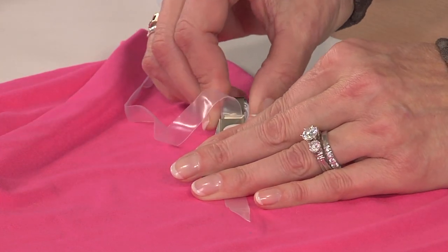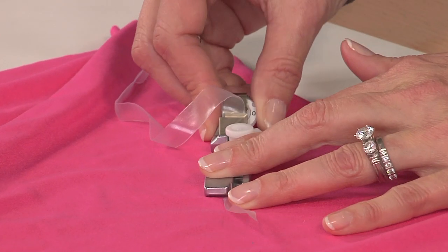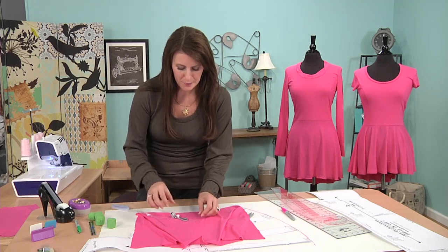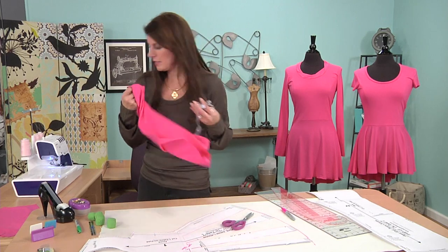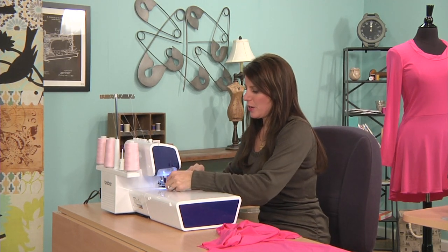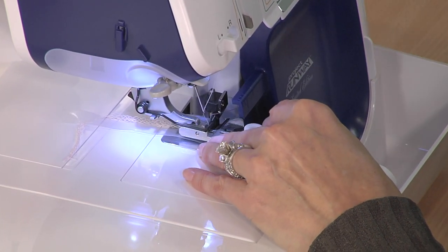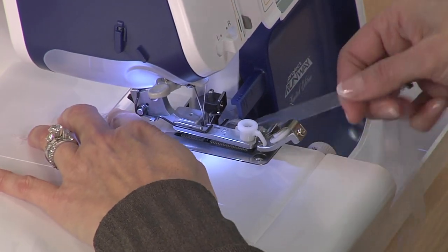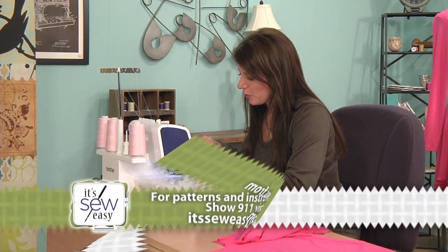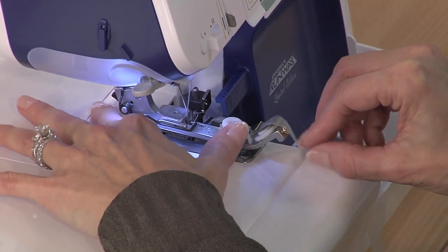There's also a knob on this foot — right now it's set at zero. The higher you turn that knob, the more it's going to stretch the elastic as you stitch and gather the fabric. We want this at zero. We are only using this elastic to stabilize the seam, the same thing you would use in the shoulders on a knit or sometimes on the neckline. I'm going to go to the serger and install this to the top and the back. I'm keeping the elastic pretty far back — there's a reason for this. If you start serging with the elastic right here, it's not going to lead into the fabric and you'll end up sewing your entire seam with the elastic not moving at all. So I'm pulling it way back here so when I put my fabric under, it will match up.